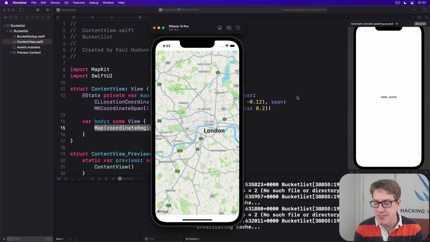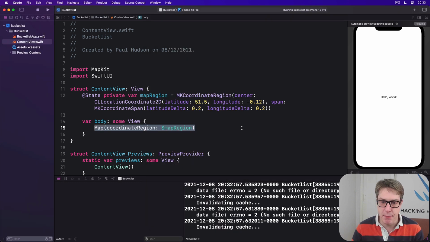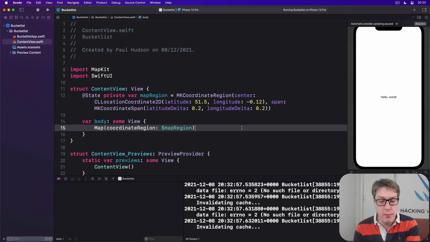Now, there are a variety of extra options we can pass in here when making maps, but by far the most important and most useful is the ability to add annotations to the map, which are markers that represent various locations of our choosing. We want to pick out to the user somehow. To do this takes at least three steps depending on your goal. First, you want to define a new data type that will contain your location. Second, make an array of those with all the annotations you want to show. And then third, pass that into your map view, telling it as well how to convert one location into some kind of annotation view you can render on the screen.